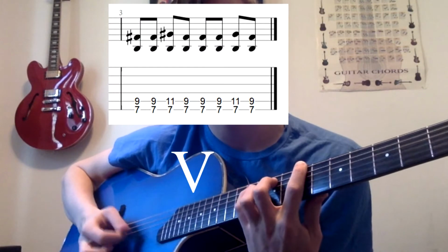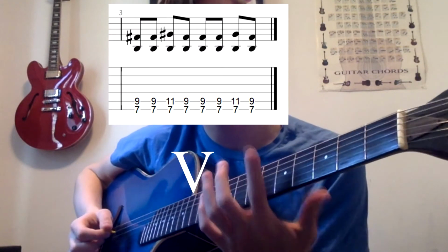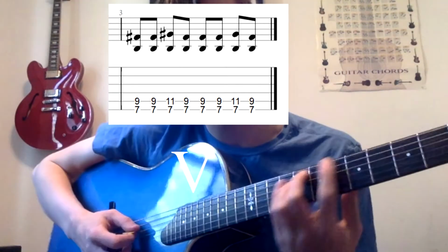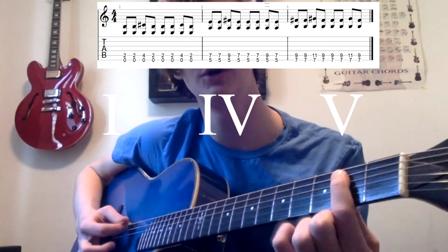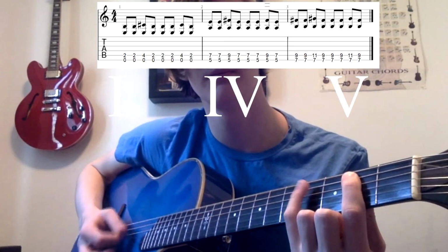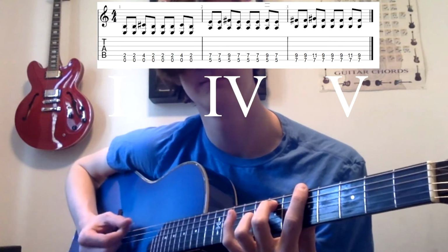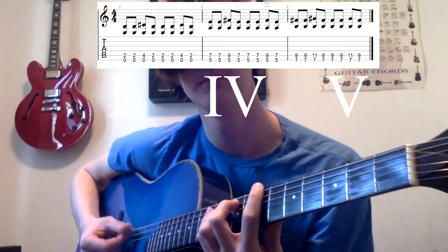Did you catch that? So we're doing the same exact thing as before, but now we're on the 7th fret, the 9th fret, and the 11th fret. So to sum it up, we have 3 parts. The first part's open, it's over here, and we're only using 2 fingers for this. The second part, and then the 5 part on the 7th fret.